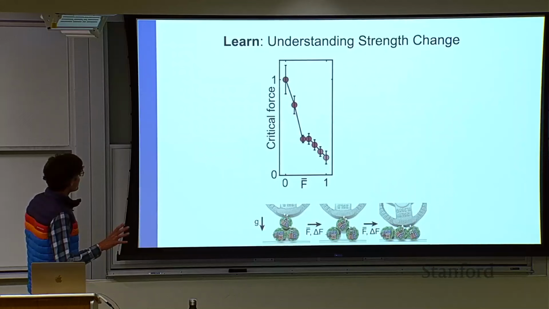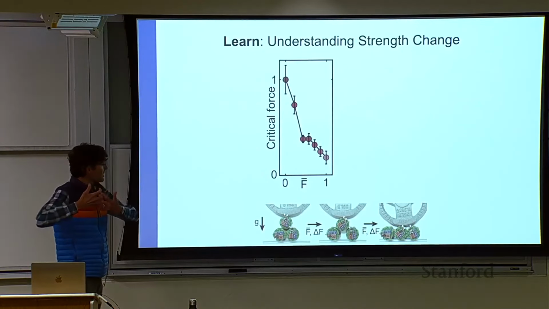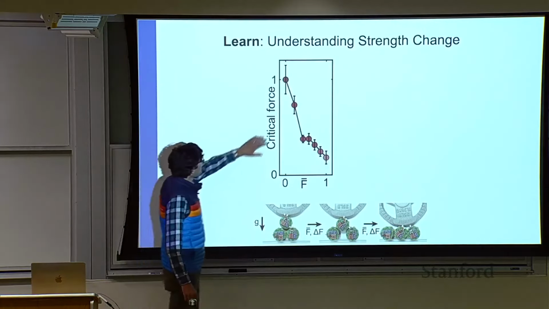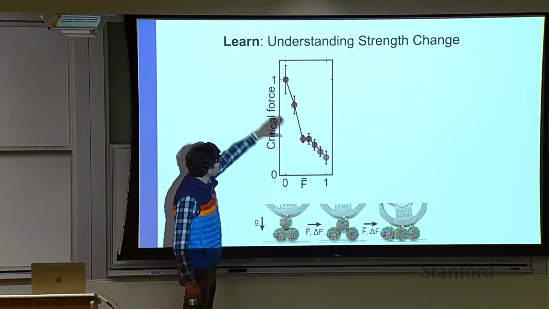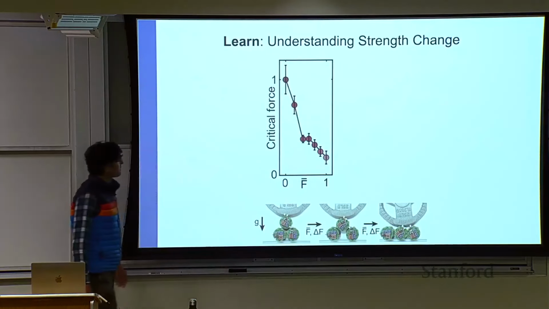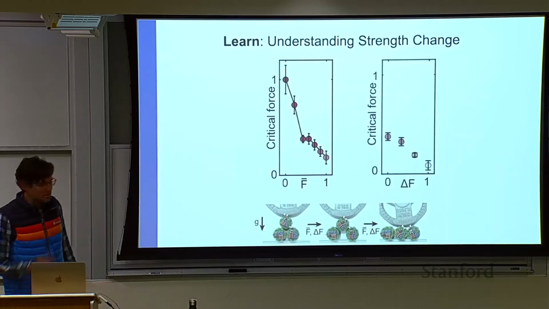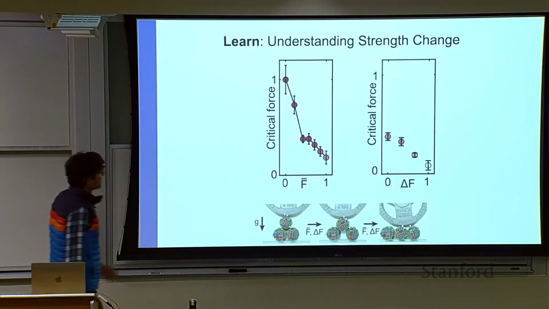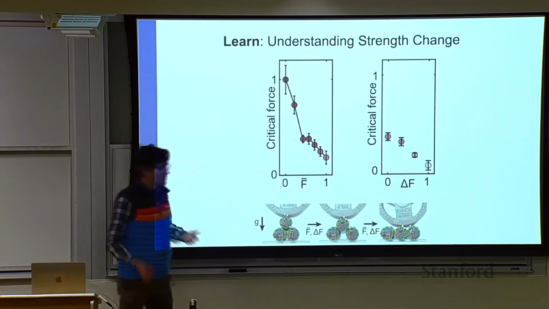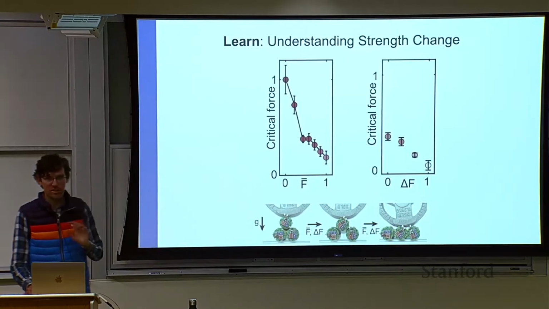Uncontrolled. And then now we can do the same thing. We can start controlling them by varying this inter-unit force between the gears, and we can soften it a huge amount. This is normalized to its max force, and then we can see how it falls off this way. Similarly, we can do the same with the vibrations, and we can drop the stiffness way down with vibrations as well. So with these two control knobs, we're able to both change shape, but also change the strength of the collective.